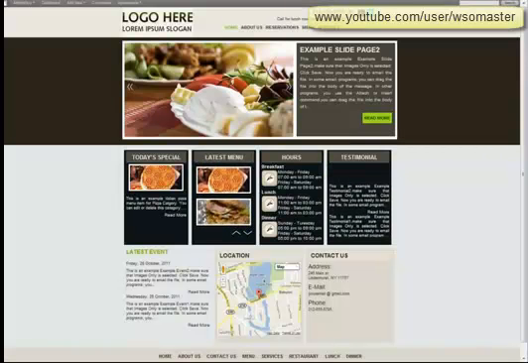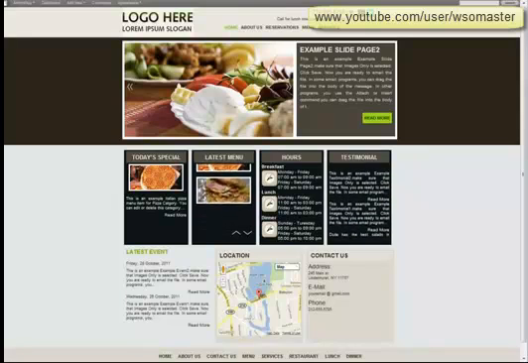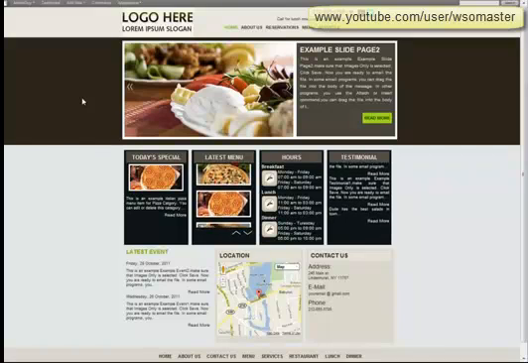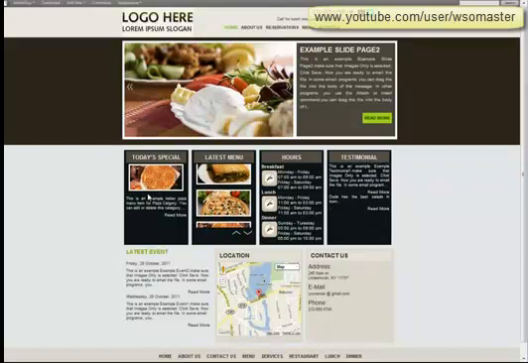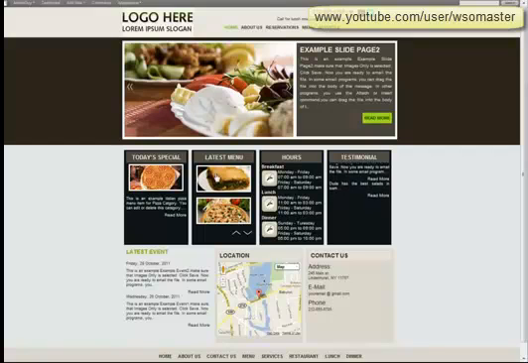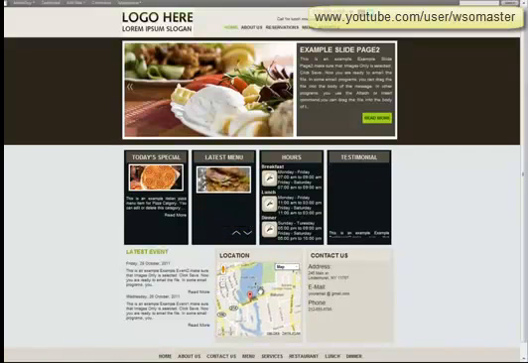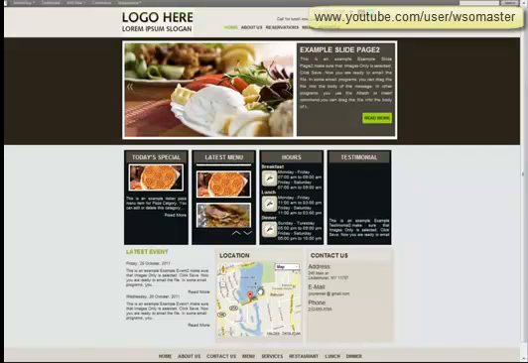Here's the front page. You have everything, all the intuitive information focused on the user experience. All the information is right here out in front for them. Includes slideshow, today's special, which is an easy one-click selection of any menu item. The latest menu things have been added, the hours, the testimonials, which I'll show you real quick. Then the contact information and everything else, including their location, put on a map, integrates all from one back-end panel.